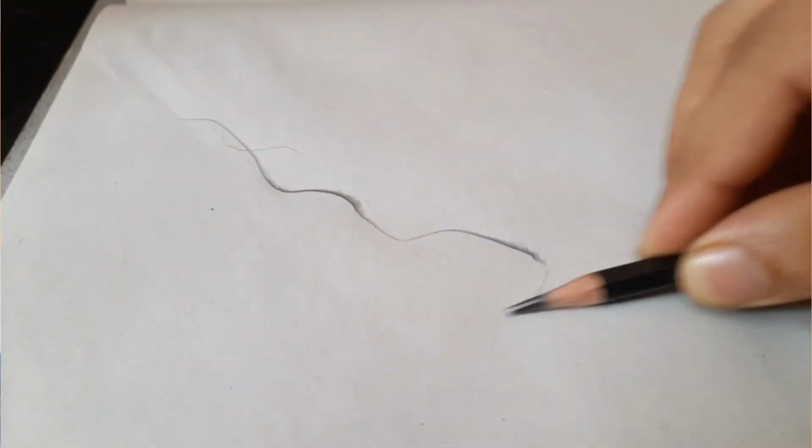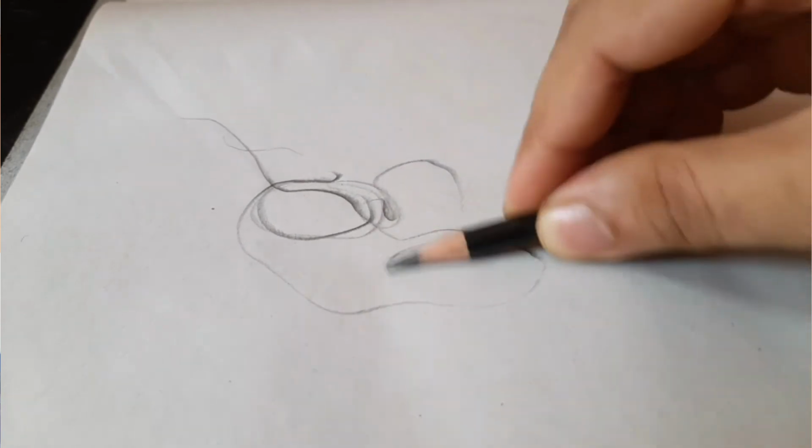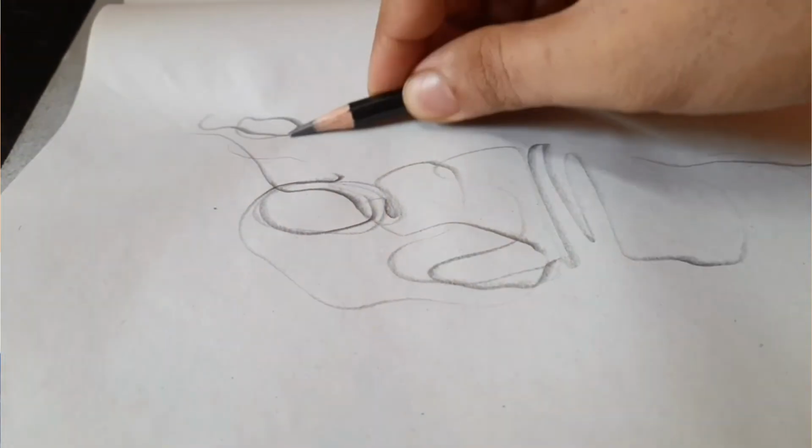Well friends, this was the first exercise in drawing that is going to help you to create a certain flow in your hands, okay? Practice this exercise at least 25 times every day for a month, and this should help you to get more control over your lines. Your line quality is going to get improved, and the coordination that you need between your eyes and hands in drawing, that is also going to get improved.